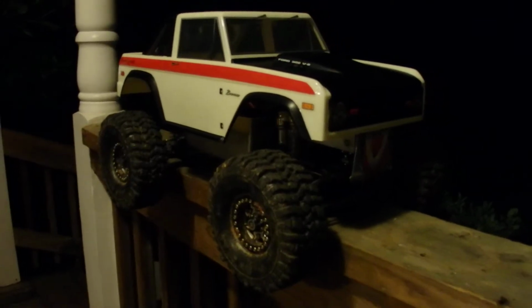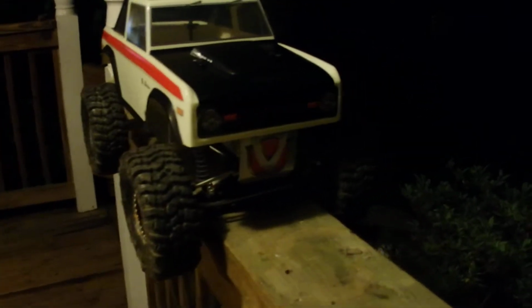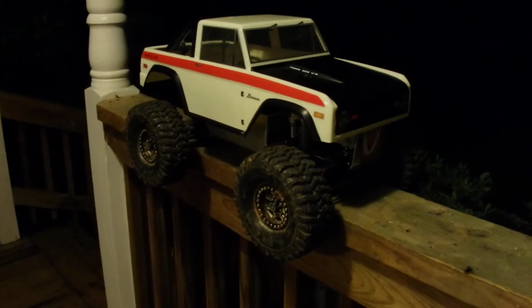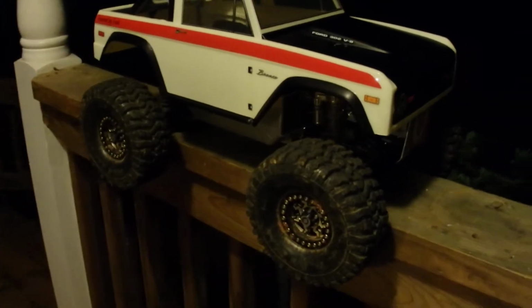Hey RC enthusiast, just wanted to show you the latest developments on my RC that I scratch built.